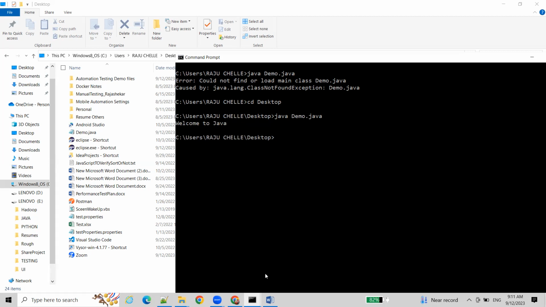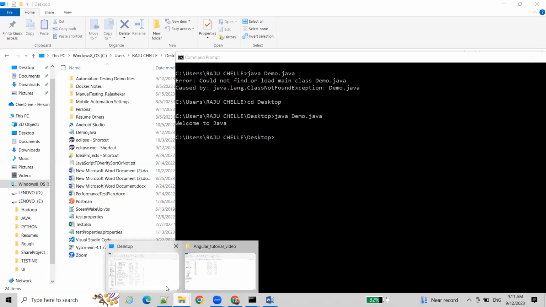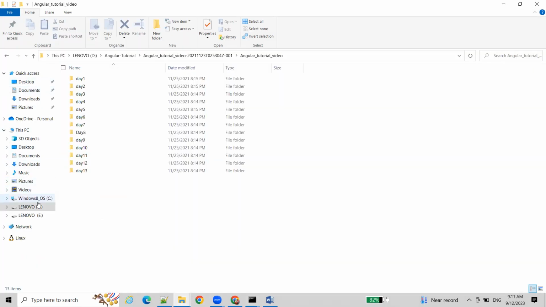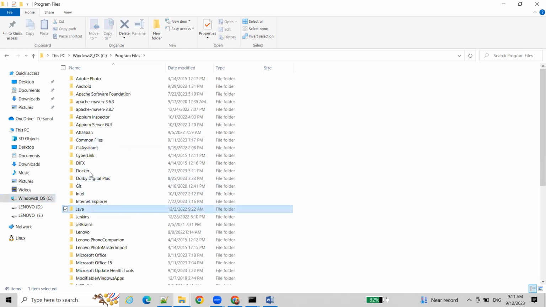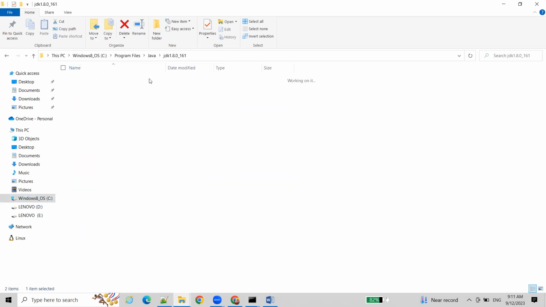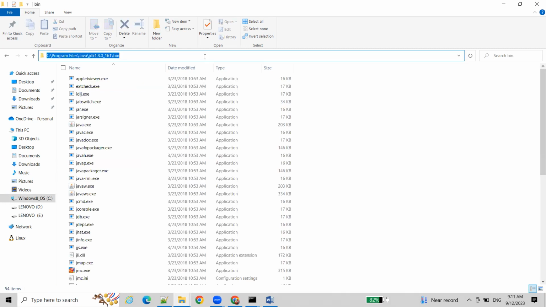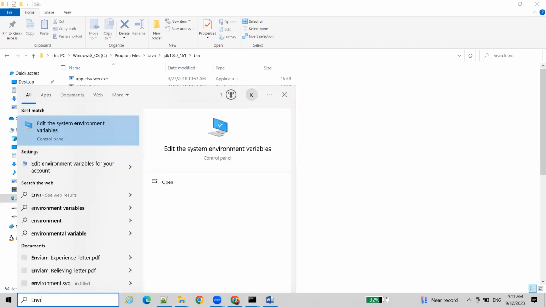Let me change the Java version now to Java 1.8. Let me go to Program Files, go to Java, and copy the path of the Java 1.8 version. Then open environment variables.